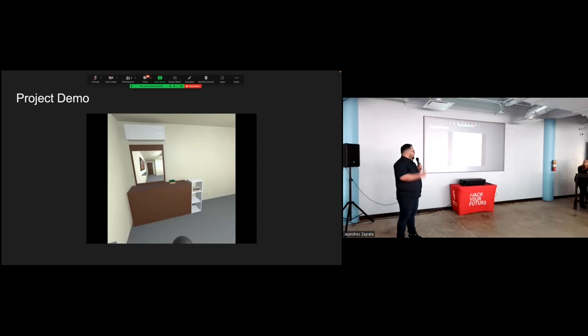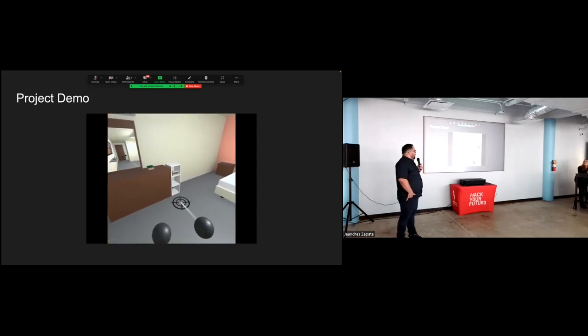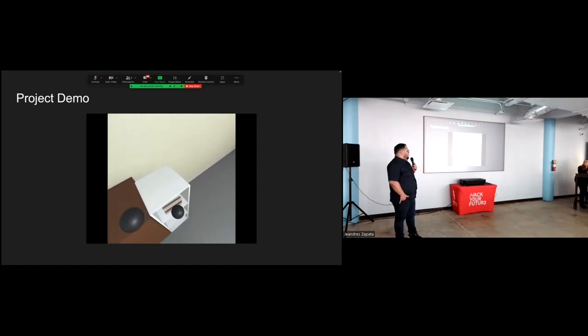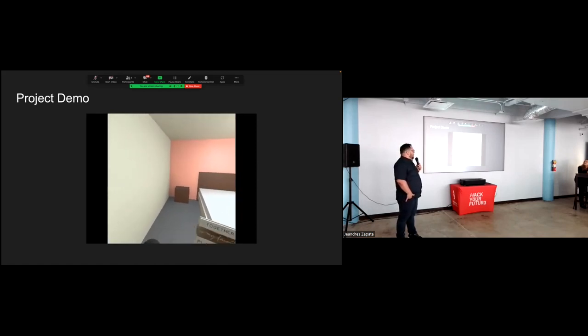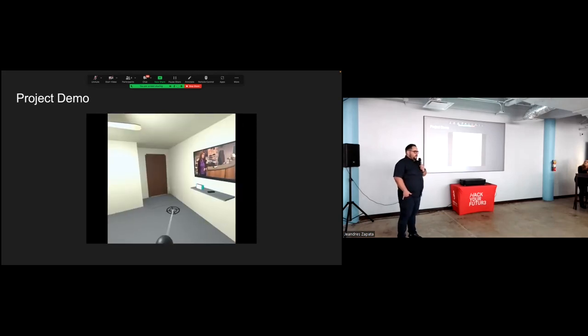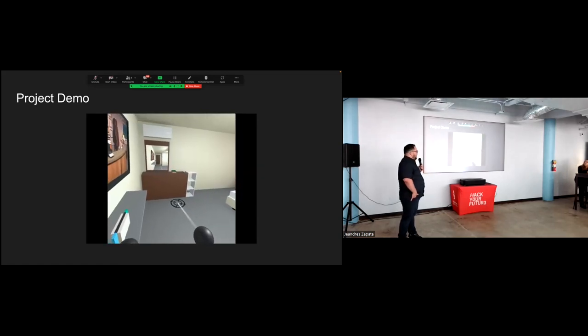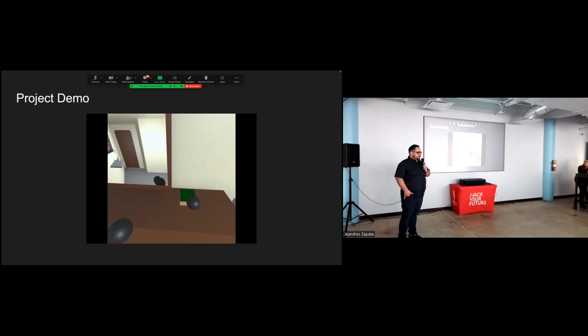So those are some of the interactions that you can have with the objects that you can find in this room. Another kind of object is like that frame that I'm picking up there, right? Normally when you pick up a frame, you can do something with it, right? You can hang it up on the wall or something. So that's definitely something that you can do in this room too. You can pick up that other frame over there and rearrange it if you don't like where it is.